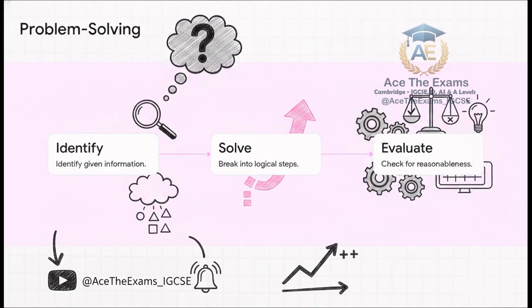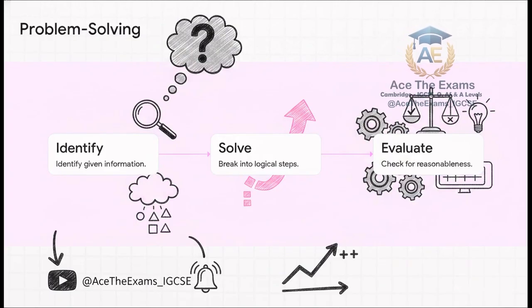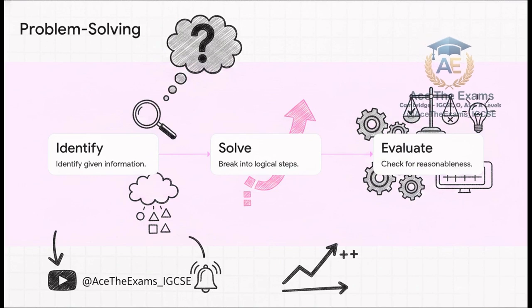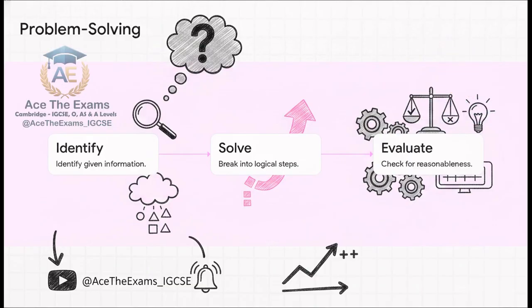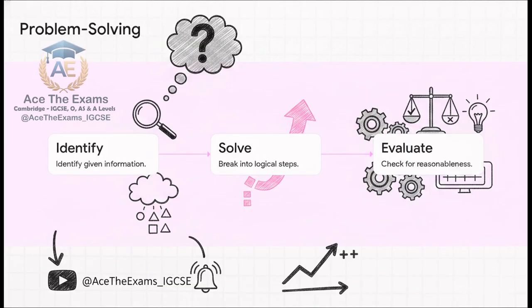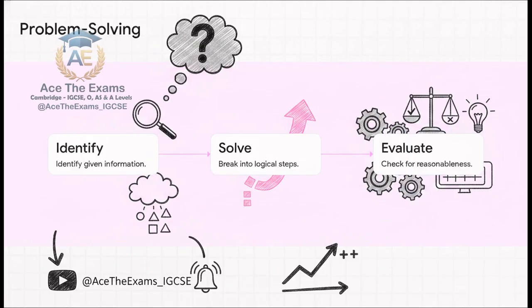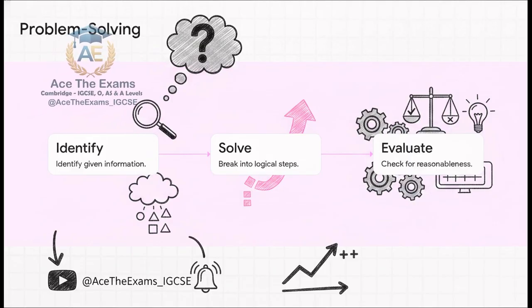They do it systematically, using what's known as the deconstruct, solve, evaluate framework. Think of this as your core magic spell for the exam. Step 1, deconstruct. Identify the given information and meticulously extract the raw data from the text. Step 2, solve. Break the problem into highly logical steps and solve them systematically, one by one. Step 3, evaluate. Always check your final answer for reasonability and make justified recommendations based entirely on the mathematical evidence you just found.